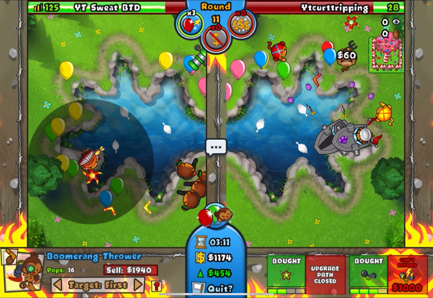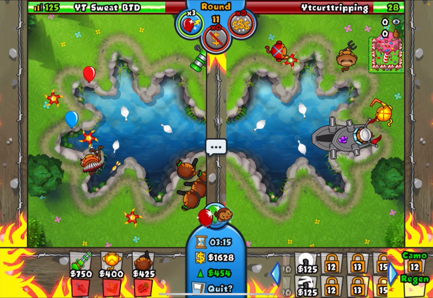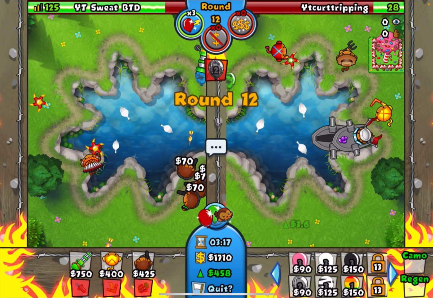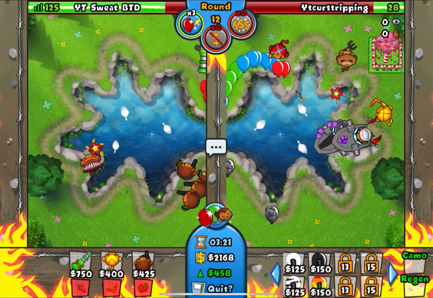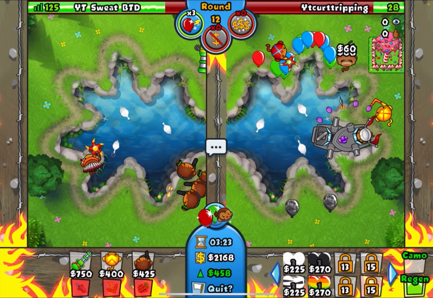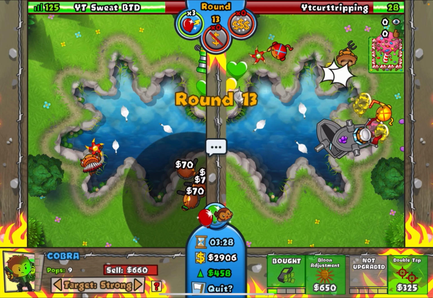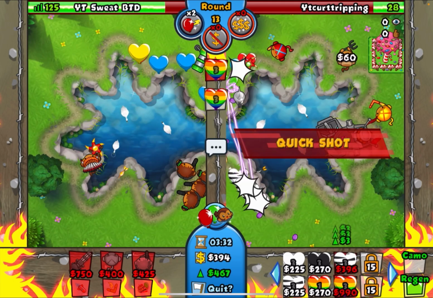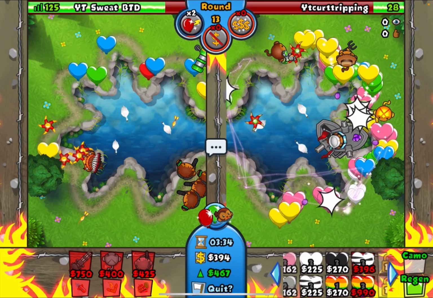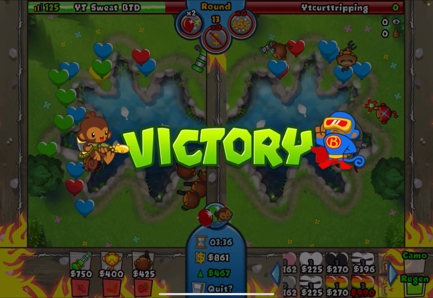I'm just gonna be sending one camo lead on round 12 because he might try to lightning if I send more, and then I can't quick shot straight away. So yeah, the second that he super moon boosts, I'm gonna just send regen rainbows at him. Okay, he pre-lightnings. Just like that. And yeah, he's dead. He couldn't even afford turbo.